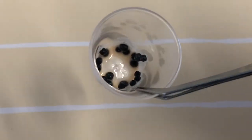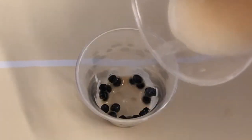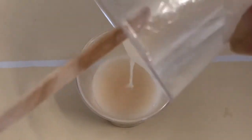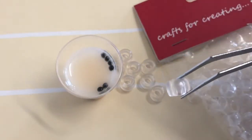Put a little resin in the bottom of the cup and position the boba pearls. Give them about an hour to partially set before pouring in the rest of your mixture. Now leave the drink for another hour or two to semi-set.